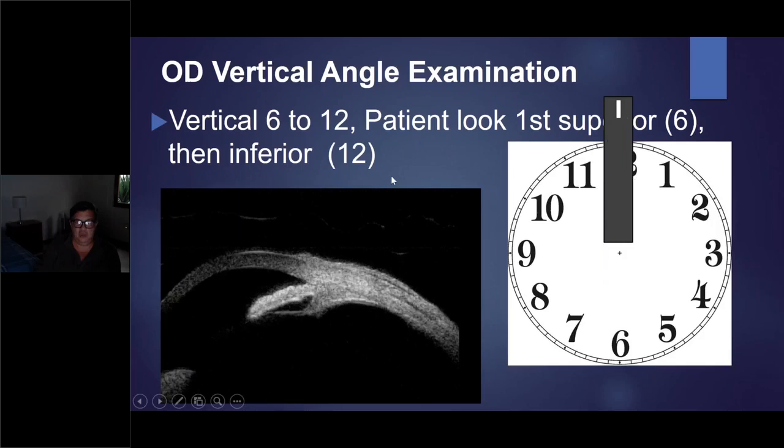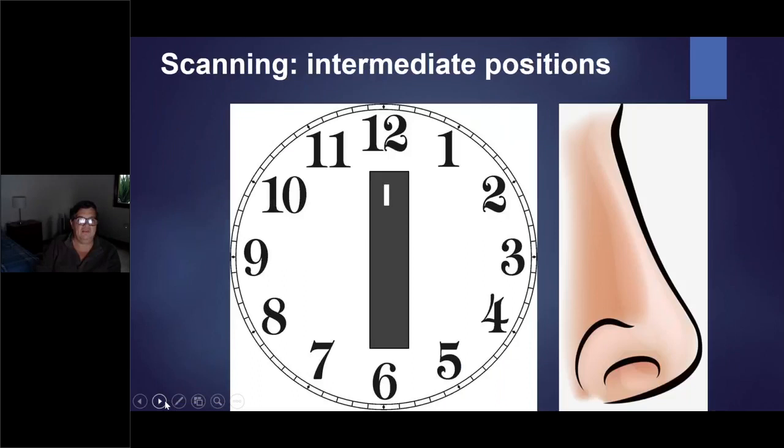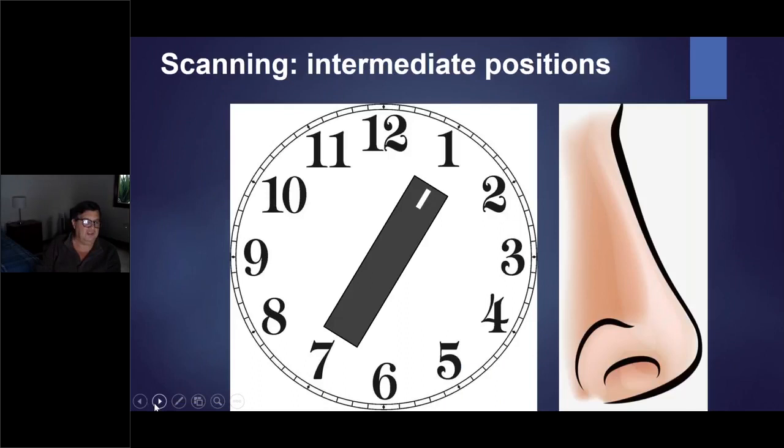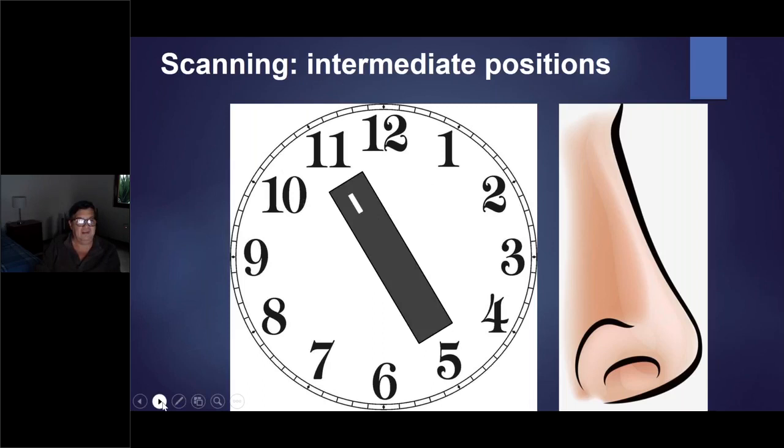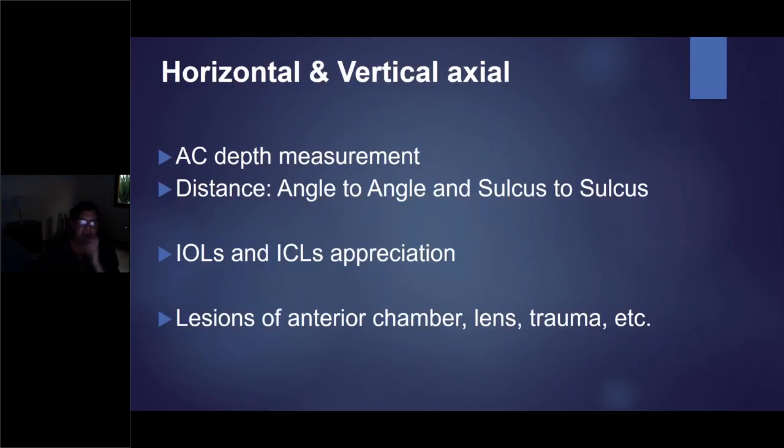I make the same examination using the same principles when I make all the intermediate positions, always facing this mark up or nasal. We will see. When I go down, I don't go down, I put my marker up. And then again and again. Then, when I look to the right side of my image, I know exactly where I am.